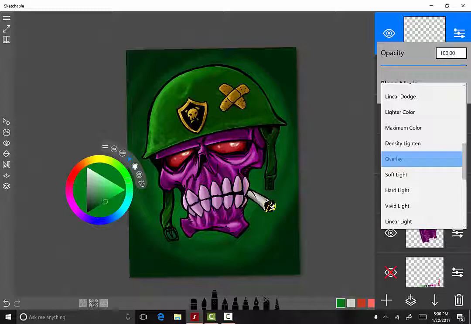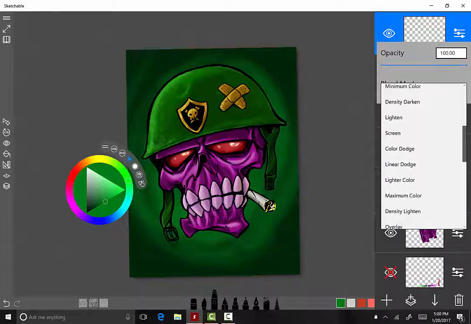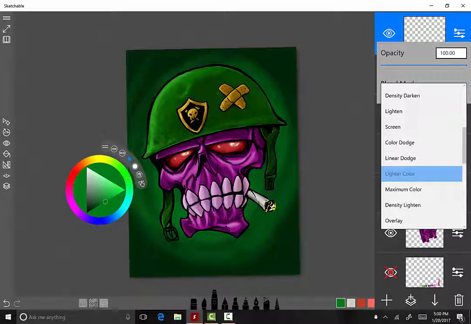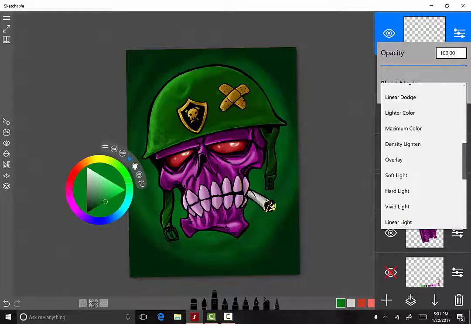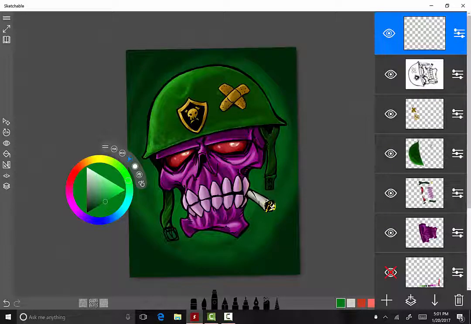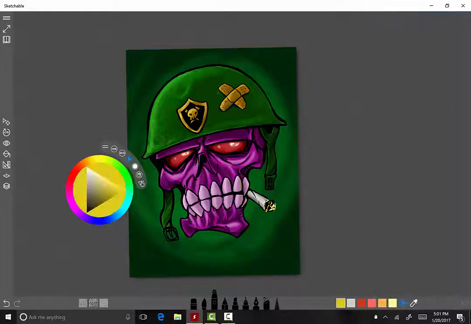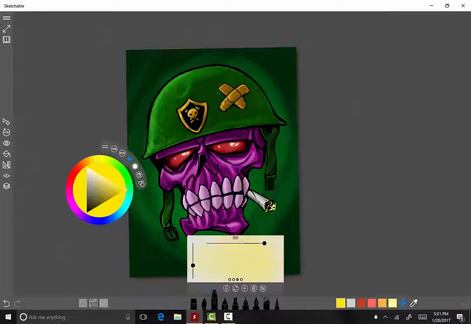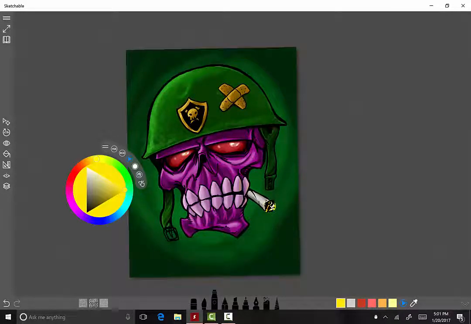I'm just going to use, let's see, let's do a color dodge. No. Or let's do an overlay. There we go. Overlay. Do an overlay in the flames. Let's pick a little bit of the yellow flame. And because I'm using an airbrush tool, just bring that down. I'm just gonna throw it on here.